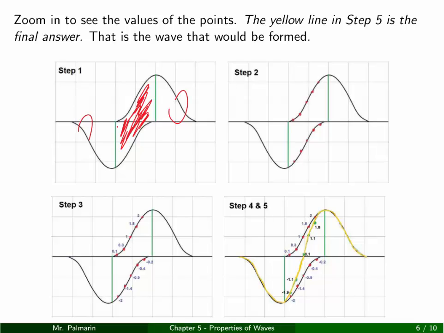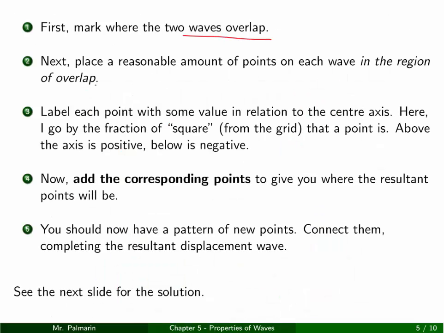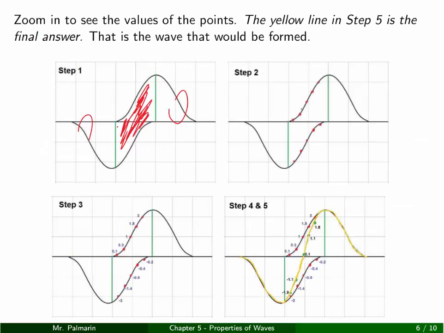But basically all you do is you're going to pick points. Okay, place a reasonable amount of points on the overlapped line. So here I pick some points, as you can see, all these guys. And basically what you're going to do is identify where they are in relation to the horizontal line. So here's the horizontal line. I'm using these grid points here, that this is about 0.1 of the first grid up. Here this one's 2 squares up, that's why it has a 2. Do that for all of them, and this is going to be negative, and this is going to be a positive area.